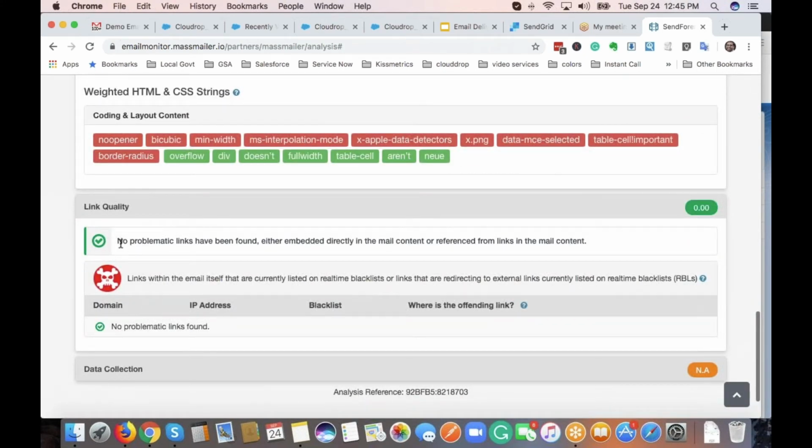And the links are very important. If you have any problematic link in your email, you wouldn't know unless you go through a tool like this. Sometimes you may just link it to some outside article, but you do not know whether the website is good, bad, or whether it is blacklisted or not. So if you go through this tool, it's going to highlight if at all there's any problem with the link. One example is that one of our customers was actually using their logo from a domain that is given by their marketing agency.